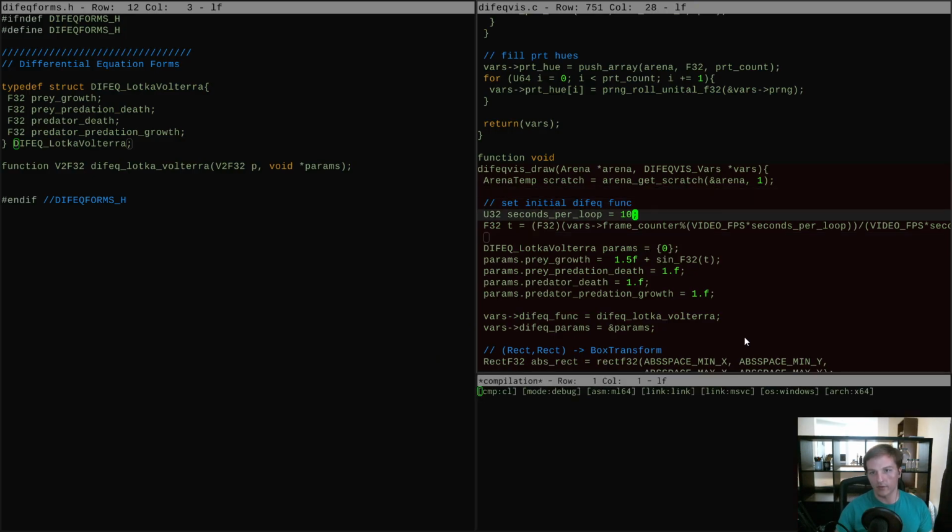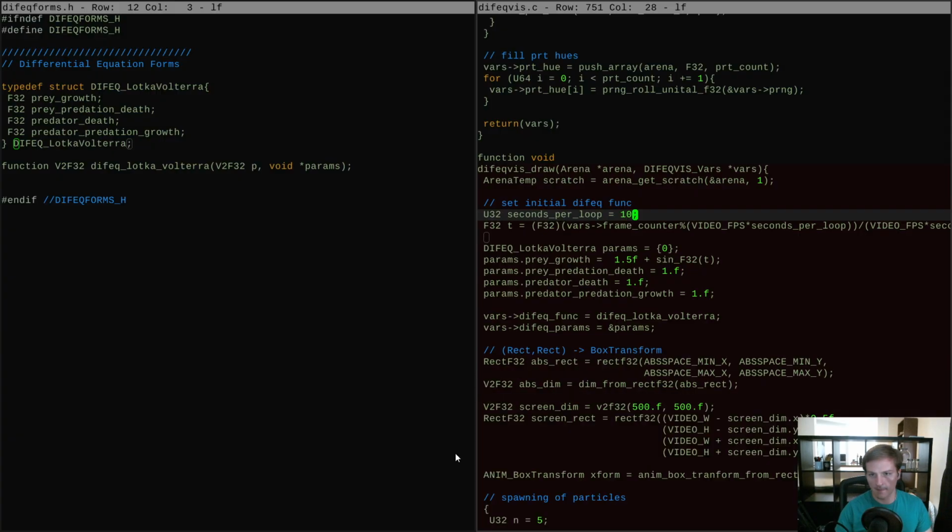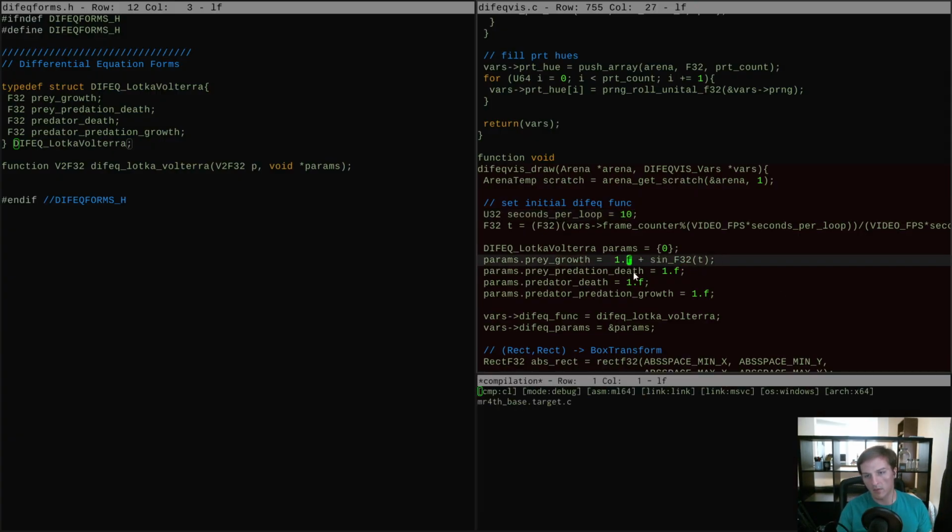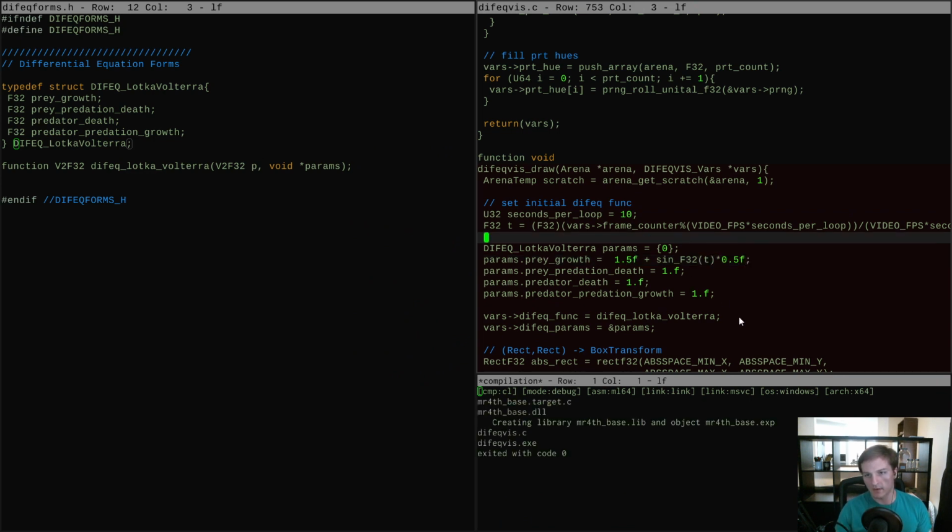Let's see what happens if we have it gradually changing over the course of 10 seconds. So our prey is going back and forth from having a growth rate of 1 and 2. Right? Our prey grows this way. It grows faster, and the bubble moves up. It grows slower, and the bubble moves down. Curious if we have it go back and forth. Oh, I was having it go back and forth over a larger range than I meant for it to. Let's have it do this.